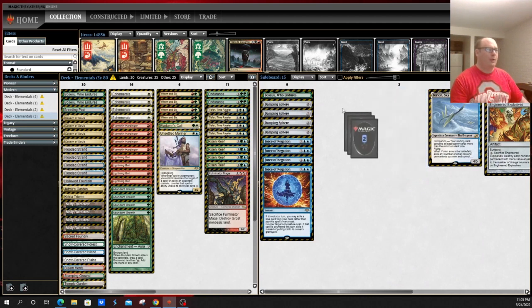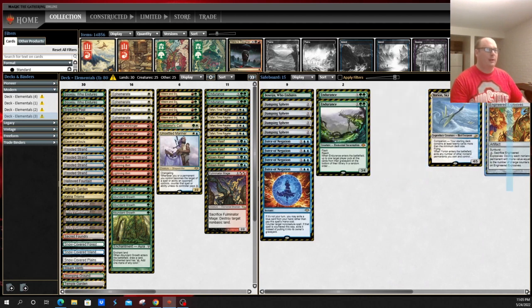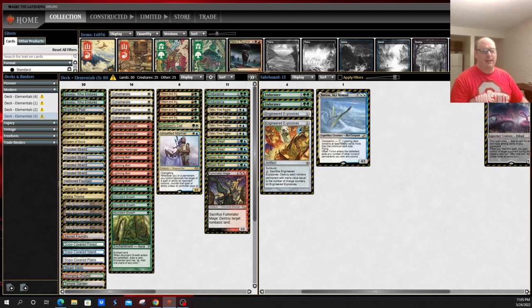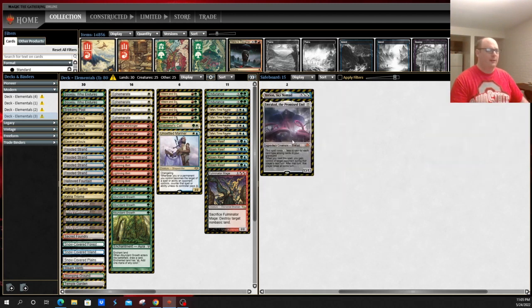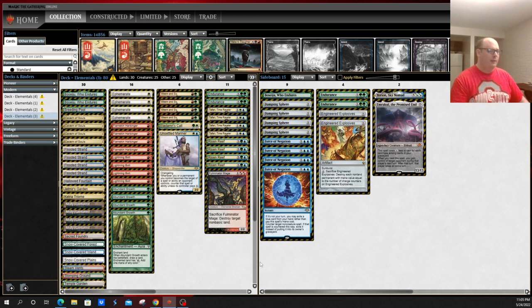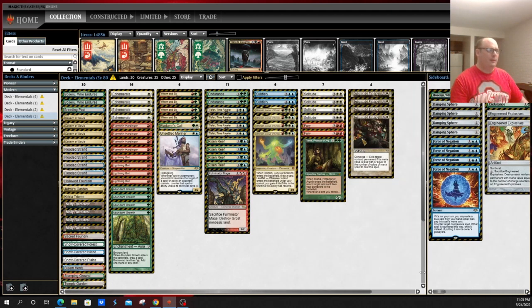2 additional copies of Endurance for the graveyard decks that we've already talked about. Engineered Explosives, a fine catch-all. A little bit slow for what this deck's trying to do, but when you are a slow, grindy deck, I guess you can kind of get away with that. And obviously, it's still playing the Emrakul, the Promised End, for the grindier matchups. But I did want to highlight a different style of deck that was out there.